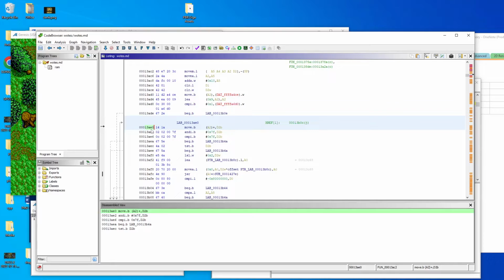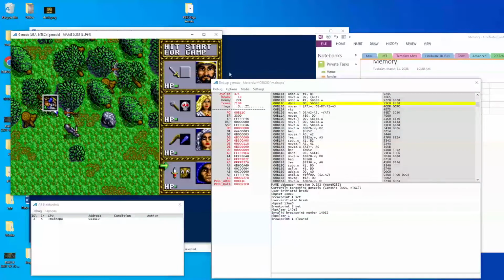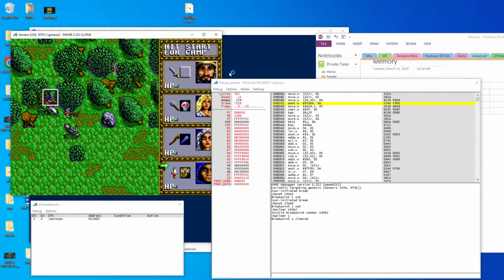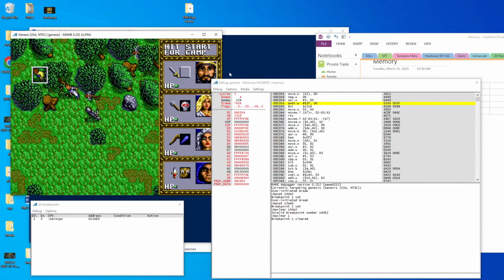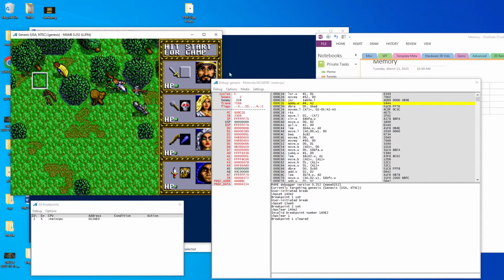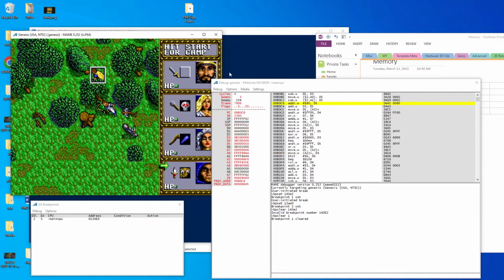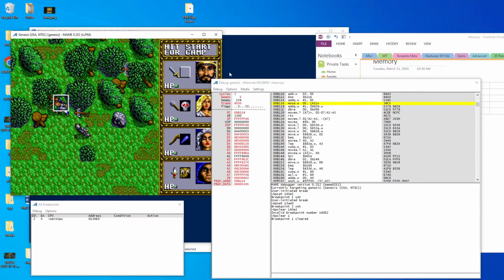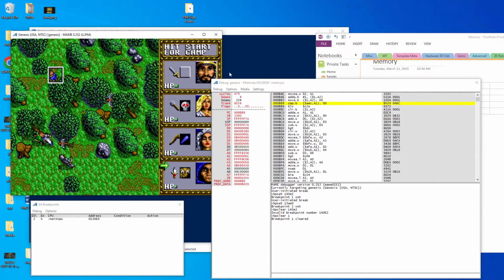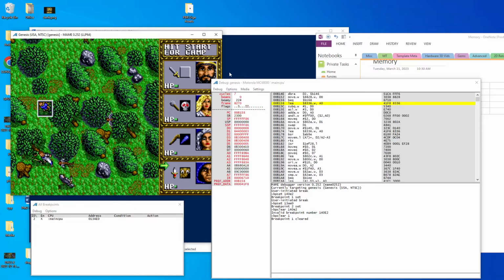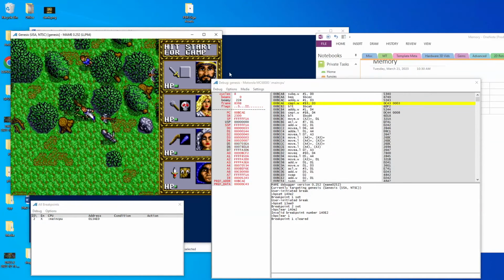So 13AE0. All right. So your character is kind of stuck here. Can you hit my man? No, maybe. Nope, you can't hit him. Okay, well, it sucks to be you. What if we go up here? All right, you're just useless. Fair enough. How about you? Ah, you can do something.